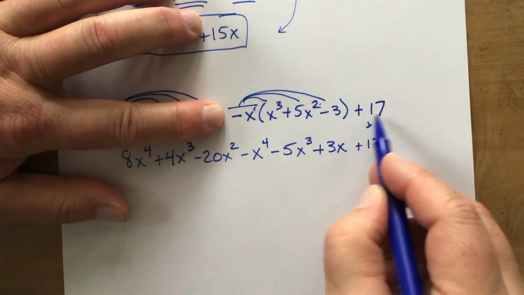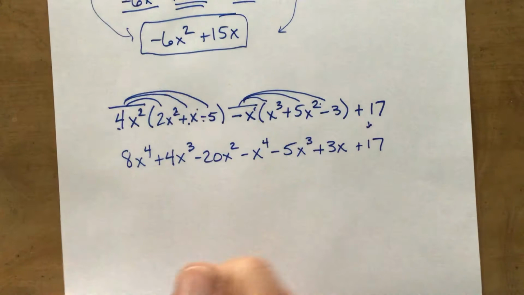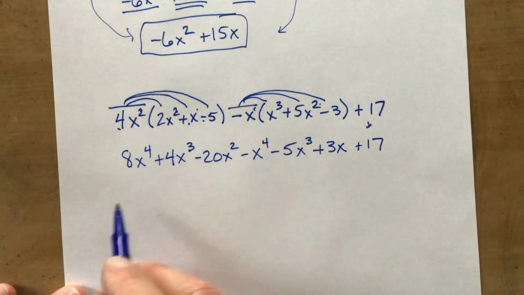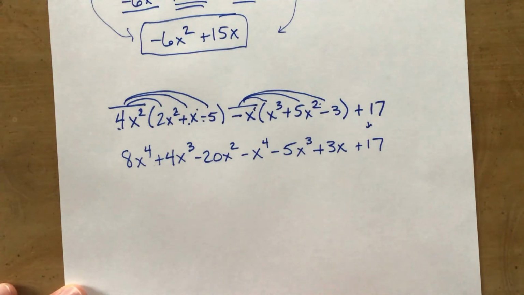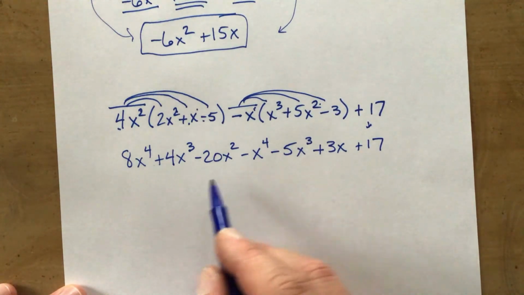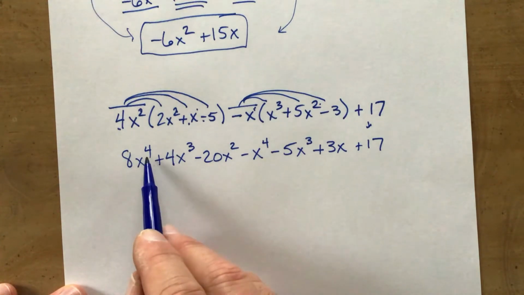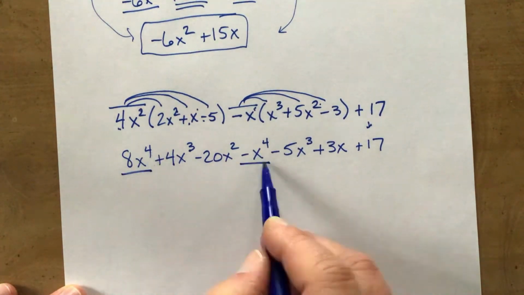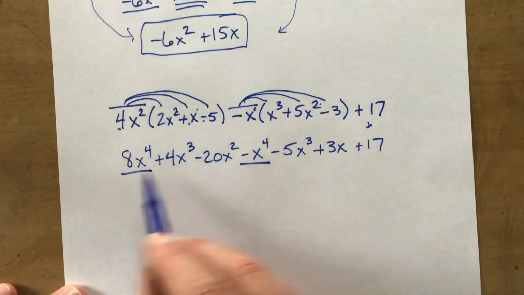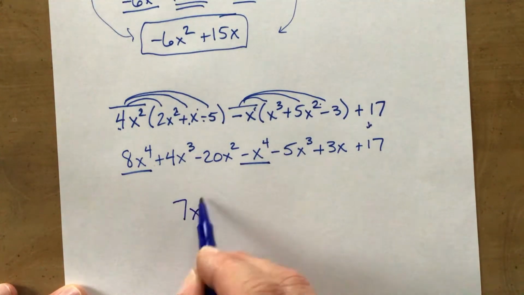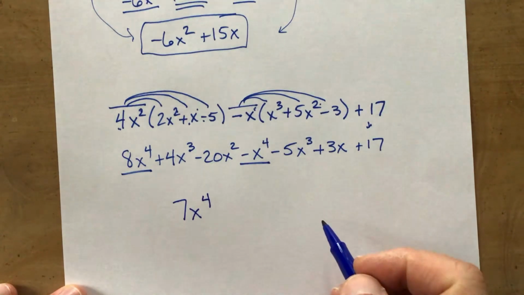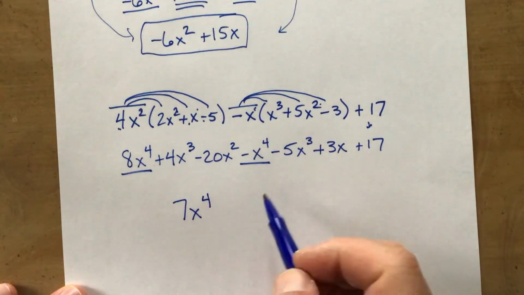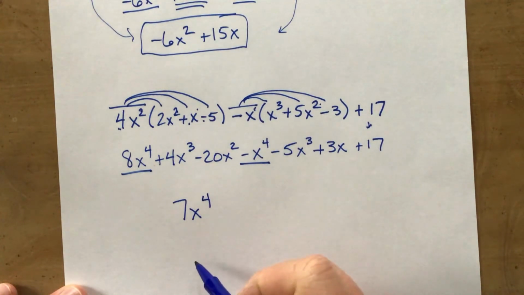All right, because this 17 has been hanging out here until we got rid of all these parentheses. It's just sitting there waiting, chilling. All right, now we got to look through here. Again, standard form means that we look at the highest exponent. It looks like it's 4, right? So we have 8x to the 4th minus 1x to the 4th. So 8 minus 1 is 7, x to the 4th. Remember, we do not do anything with the exponents. We're just gathering them up. We have 8x to the 4th, but we spent 1, so we're left with 7x to the 4th.